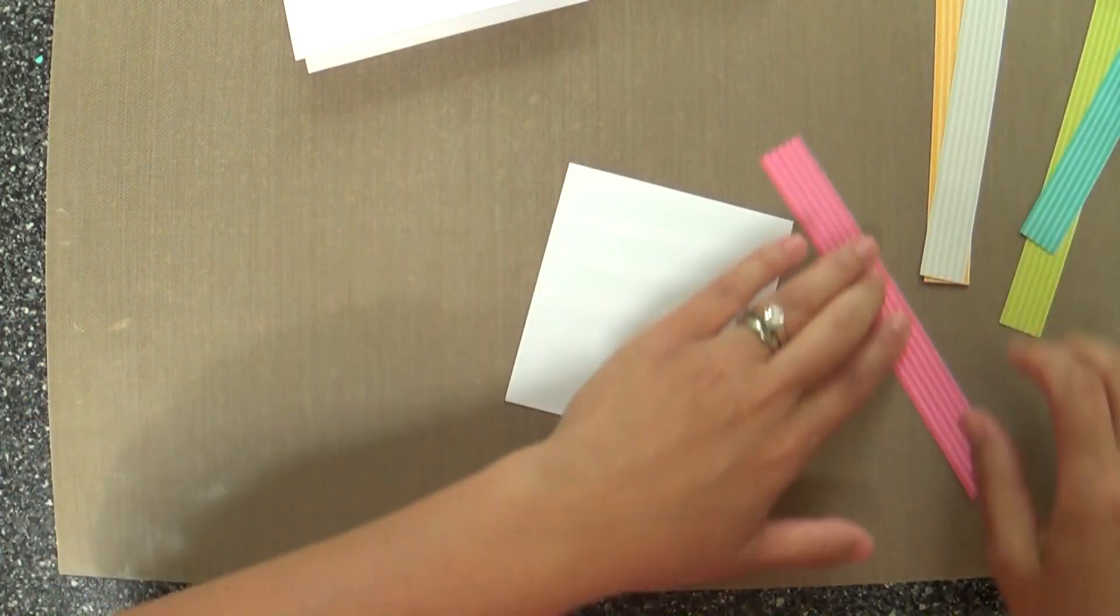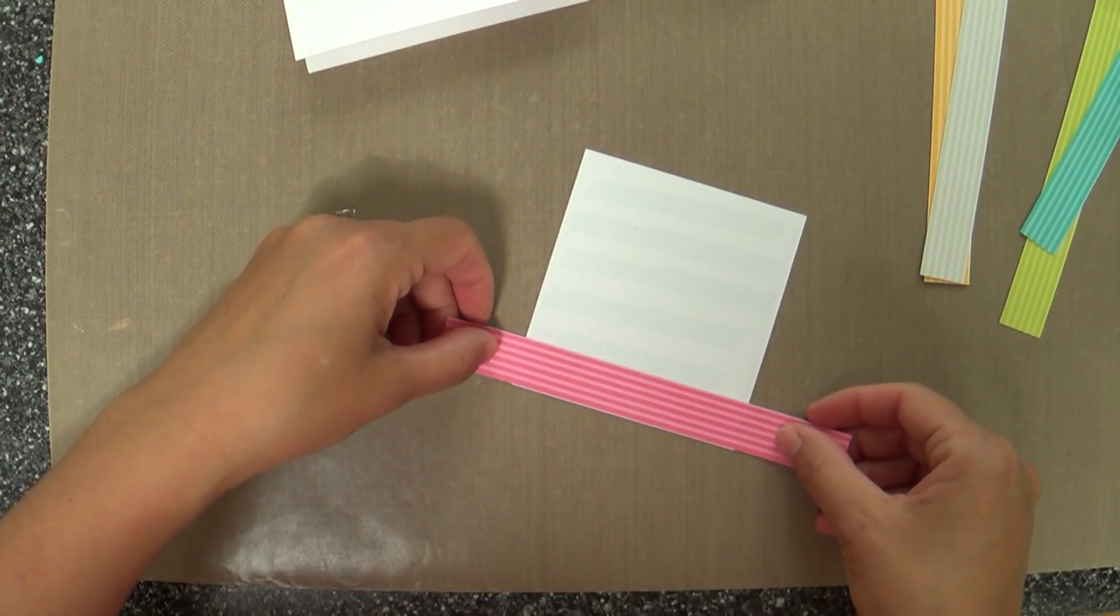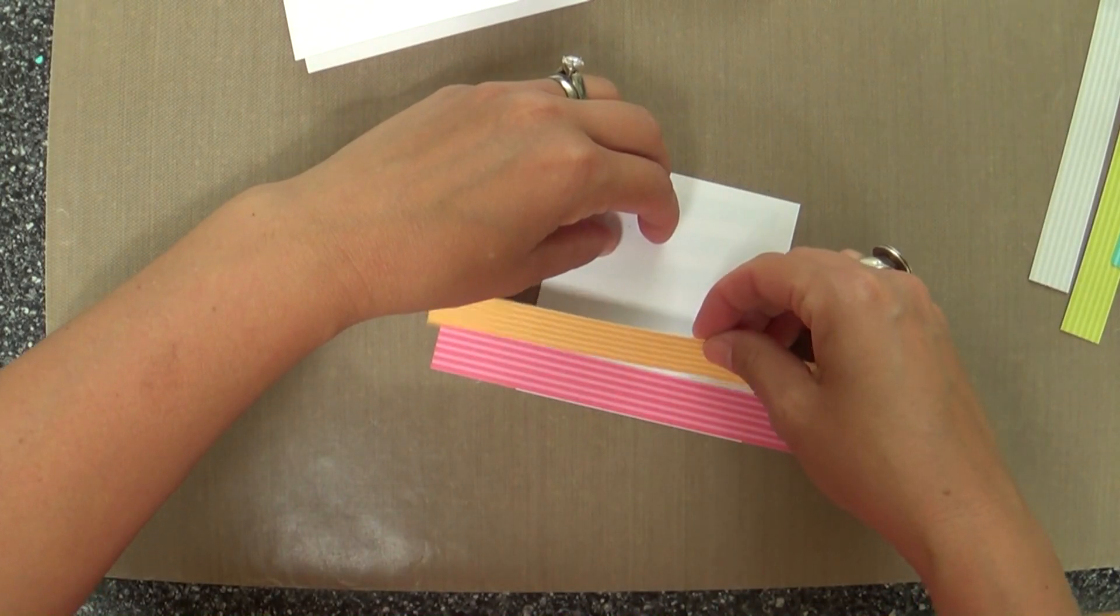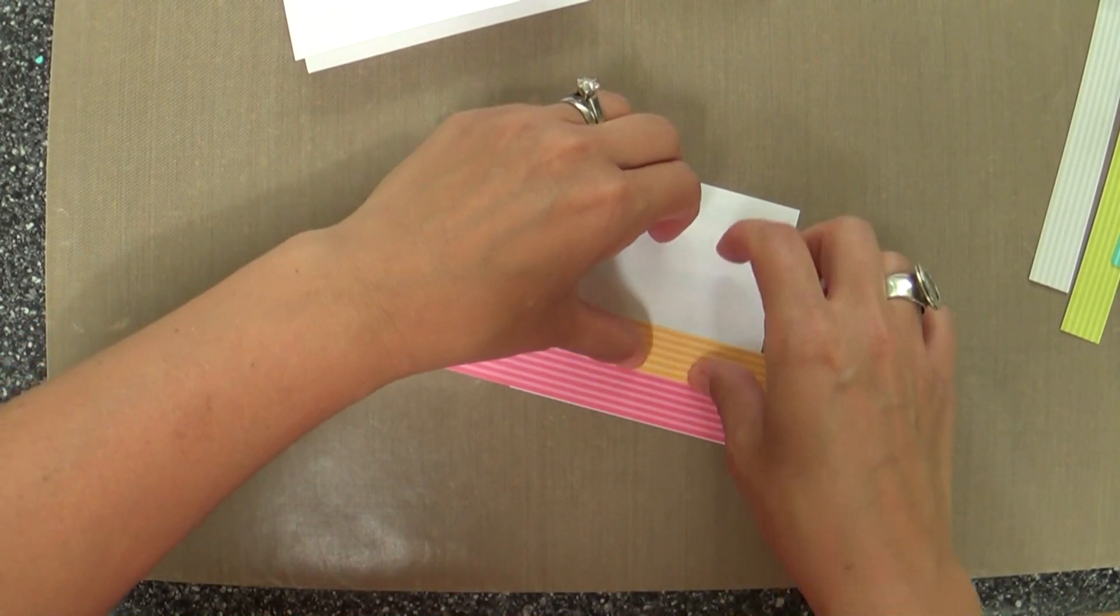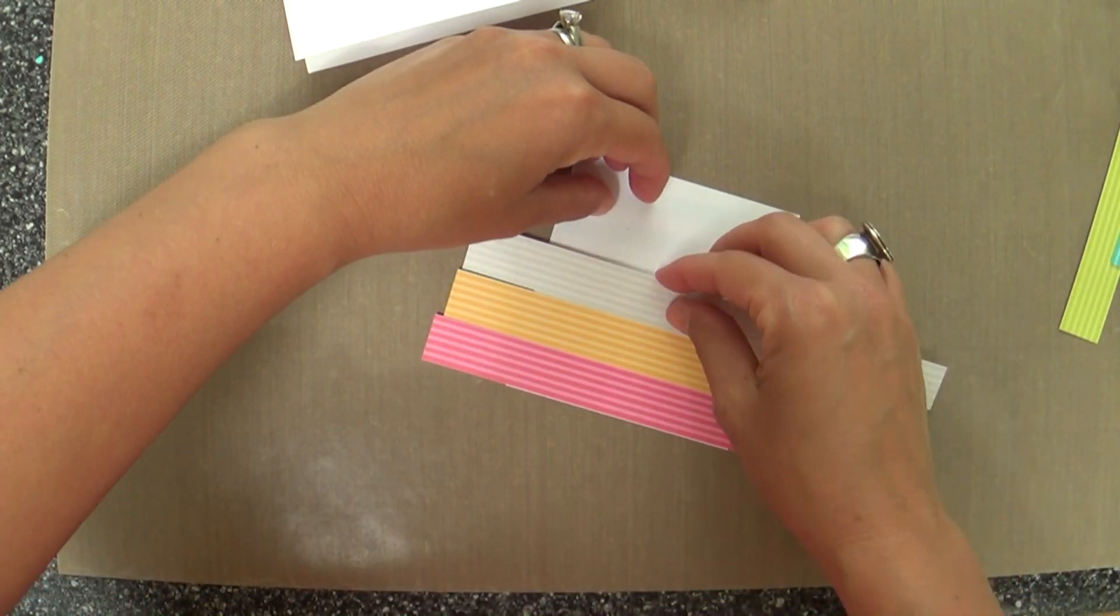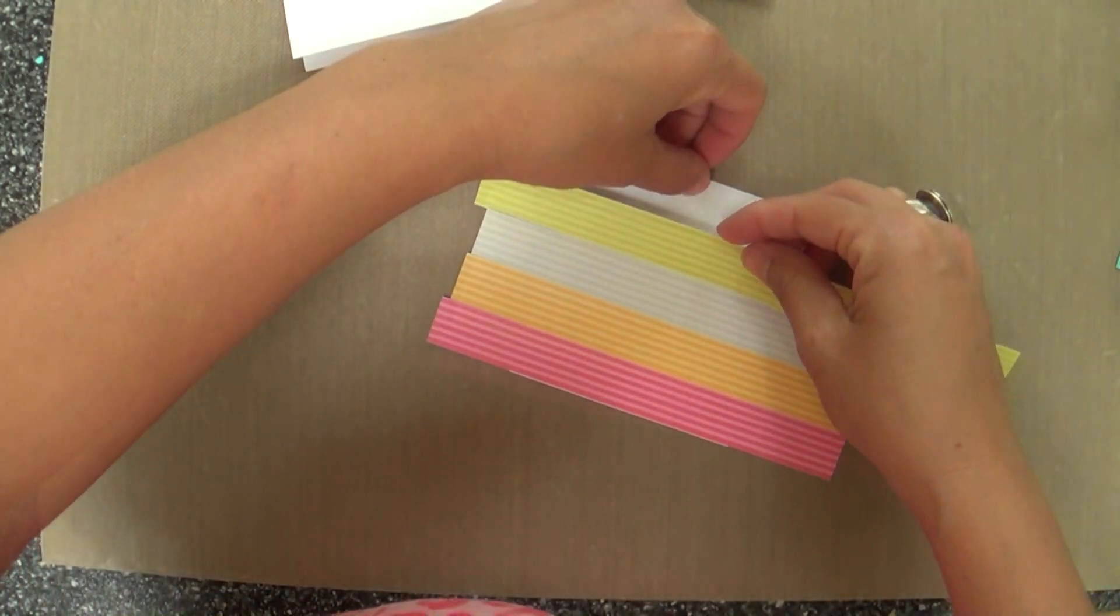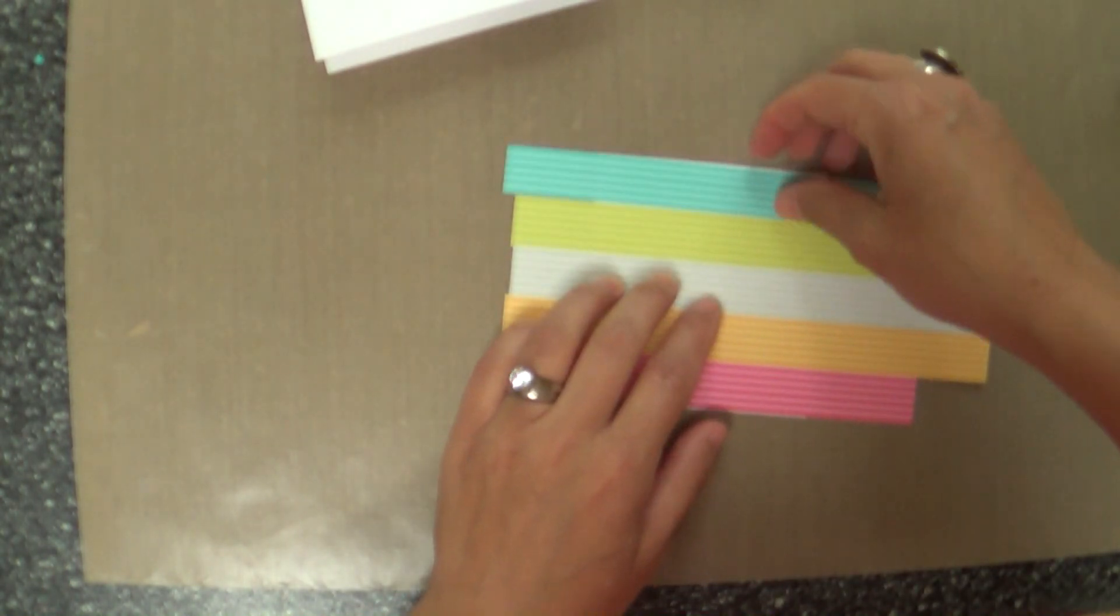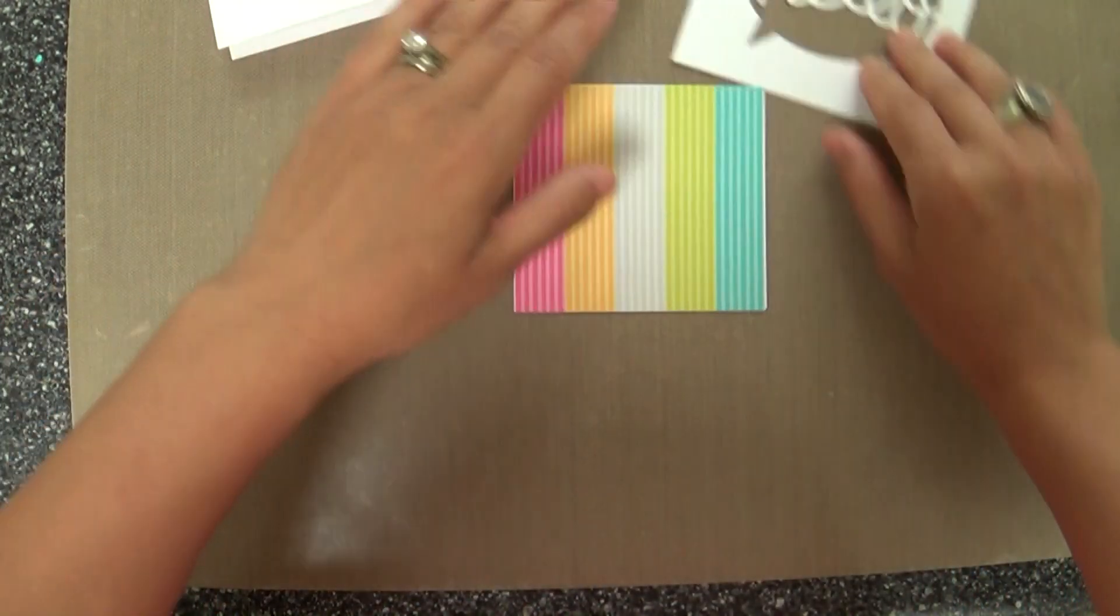So I'm doing something very similar that I did on the first card. I'm using some strips this time, pattern paper, some pretty striped pattern paper. I cut them all three-fourths an inch wide, just like I did in my first card. And I'm adhering them down onto this scrap of paper. This is going to go underneath my hello speech bubble. So after I've got that all adhered, I'm going to trim that up, get it nice and clean around the edges. And we're going to adhere our hello on top.